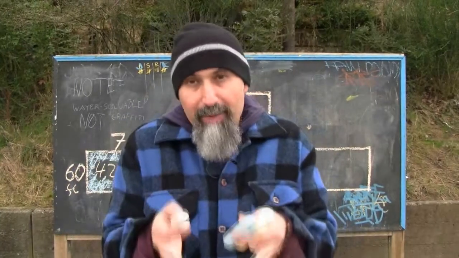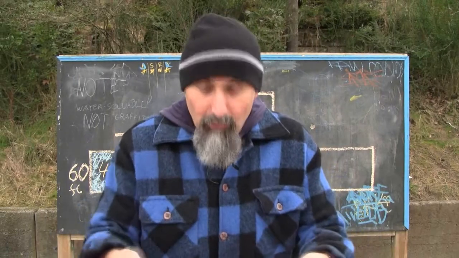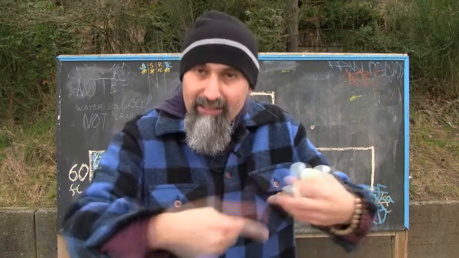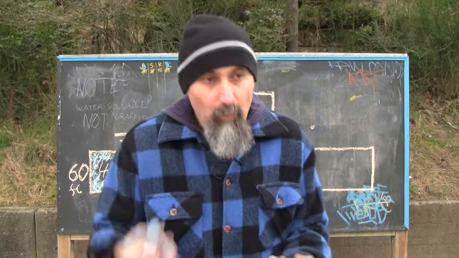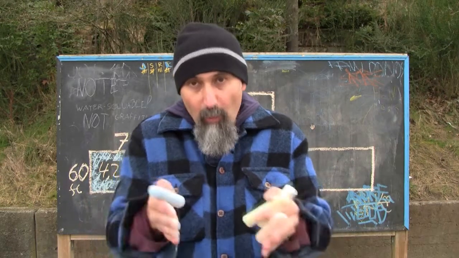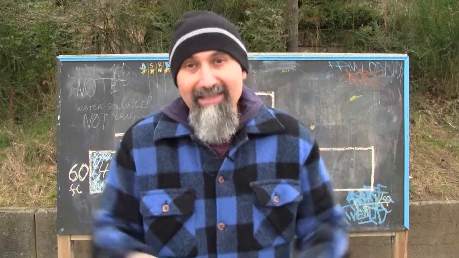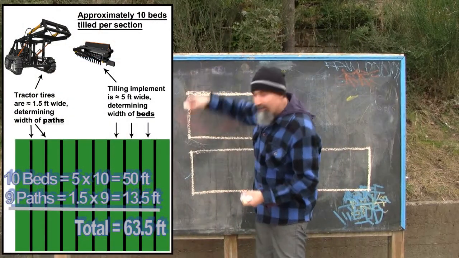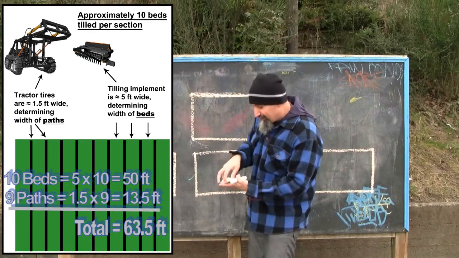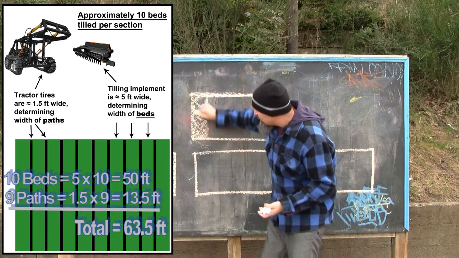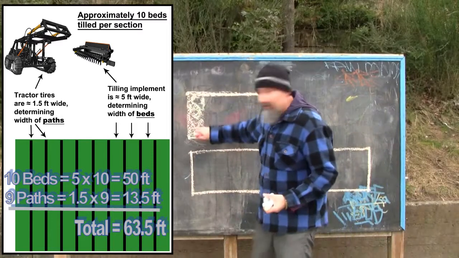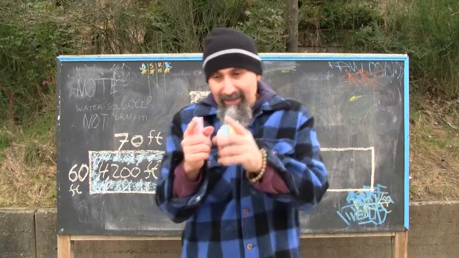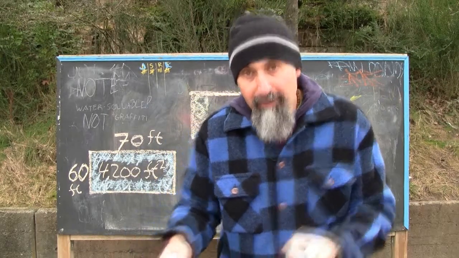The way they lay down their beds — which is where you plant your crops — is determined by their tractor and tilling implement. The tilling implement is a machine that goes around and kicks up the soil, getting it ready to plant. The way it's laid out depends on how wide the tilling implement is, which is about five feet. The tractor comes along with the implement behind it, tilling a five-foot-wide area to create a bed. Because the tractor's tires are wider than the implement, they pound the ground down and make a path.